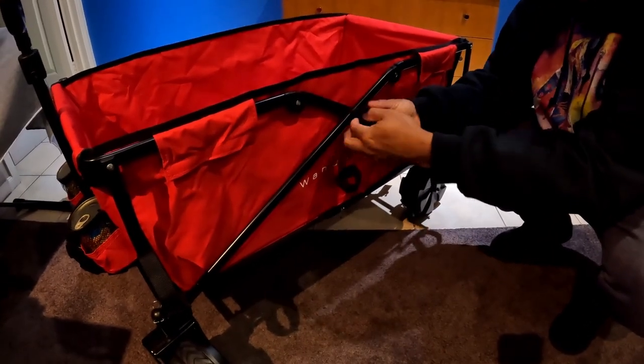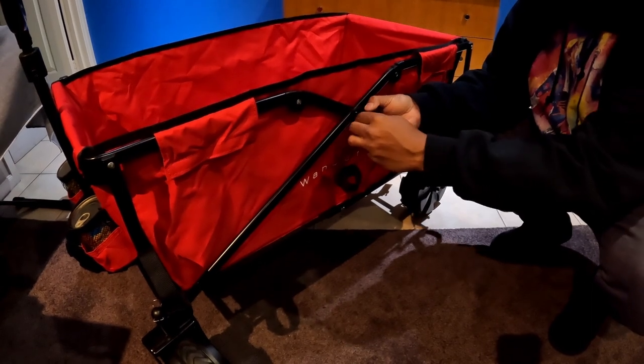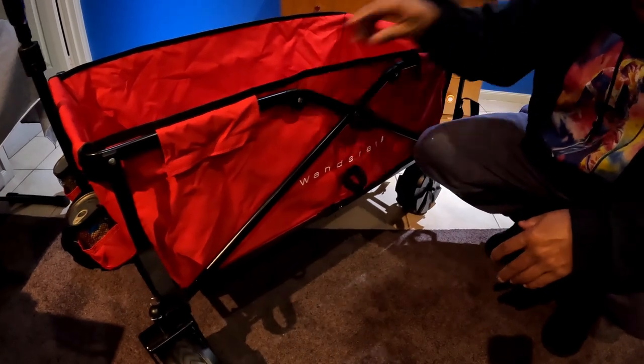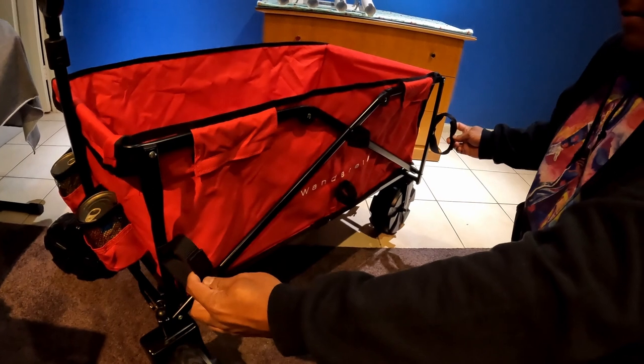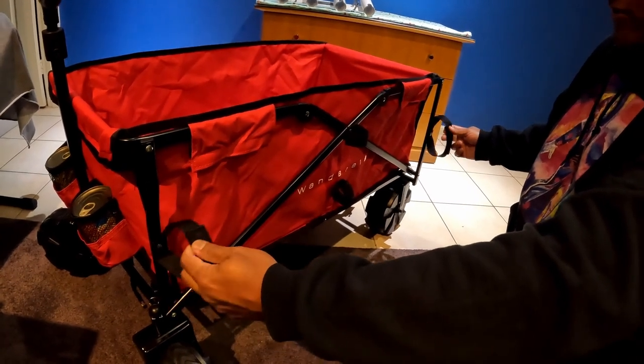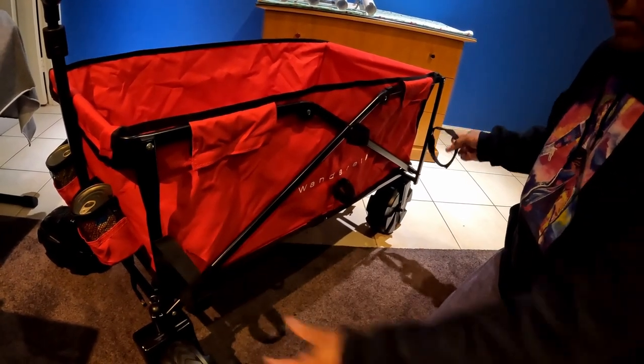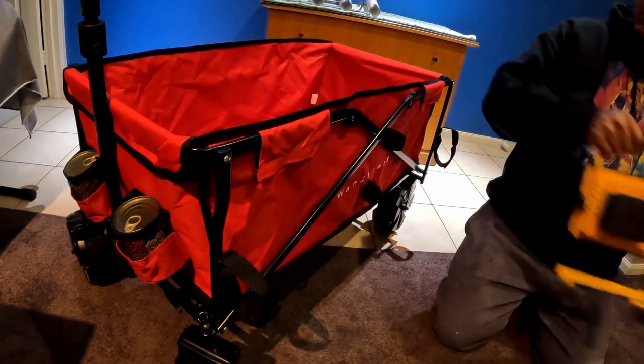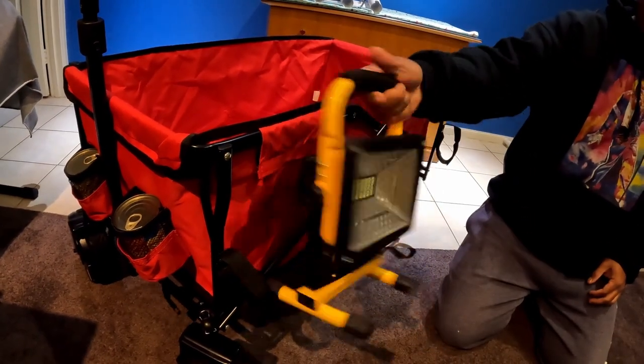Those velcro loops are possibly going to be handy when it's raining or very sunny down at the beach. They're probably good for young ones if you're storing them in the cart. It's also got some bigger loops on the side to store your umbrella while you move — once you've folded it up you can just hang it on the side. I'm thinking those could also be useful for my net.